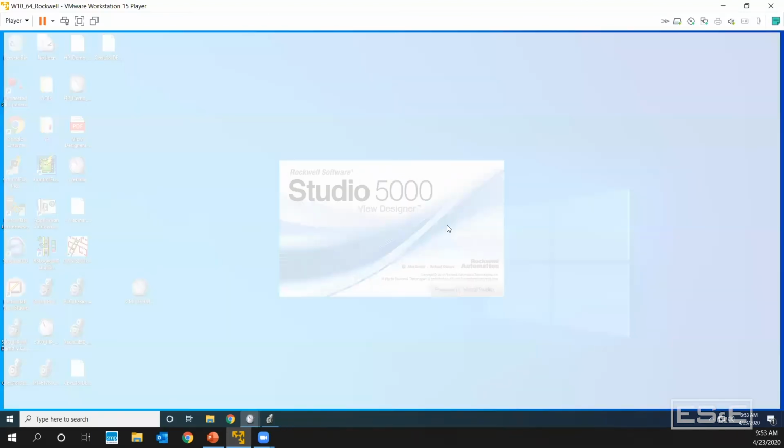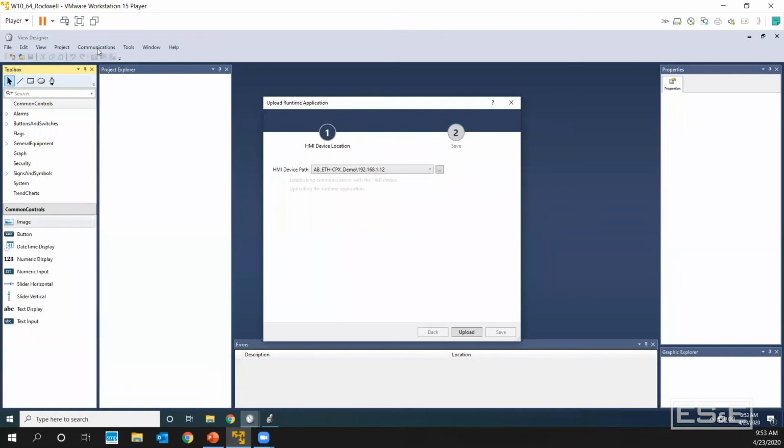What it'll do is actually open up the program and automatically select Communications and upload. It will keep the path which you selected already. You can select upload, and it will automatically create the name of whatever the file is stored inside the PanelView.